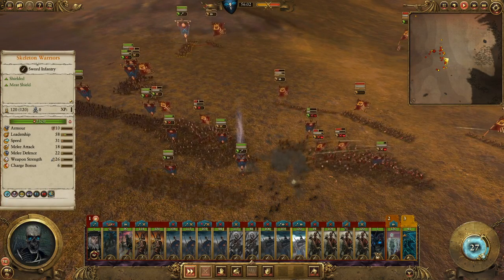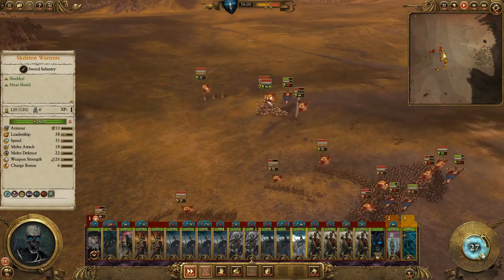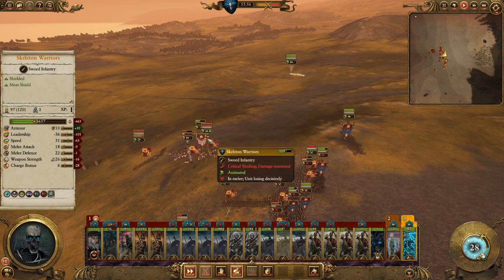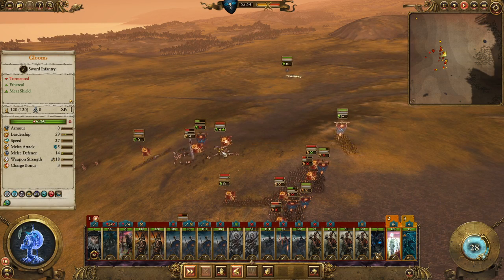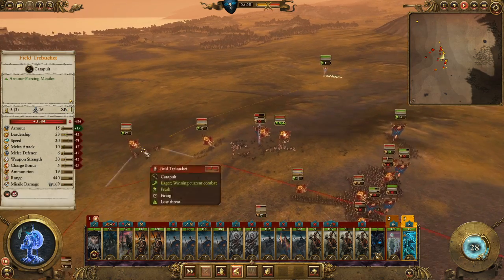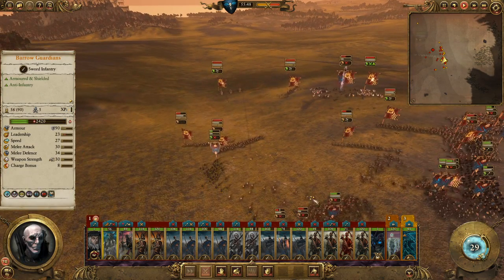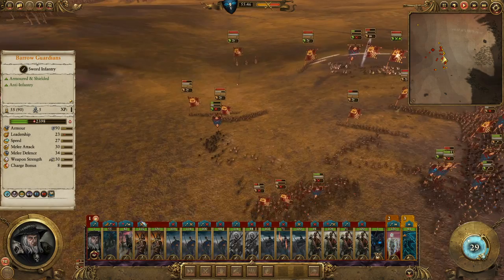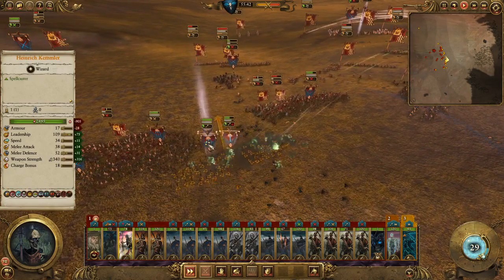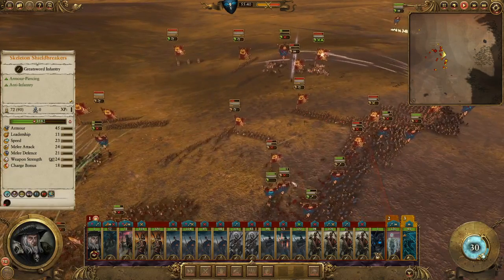They're actually dealing a lot of damage to those Barrow Guardians. Oh, hello. Well, their charge just decimated those skeleton warriors. Don't chuck a rock at Krell and Kemmler. You don't like that.